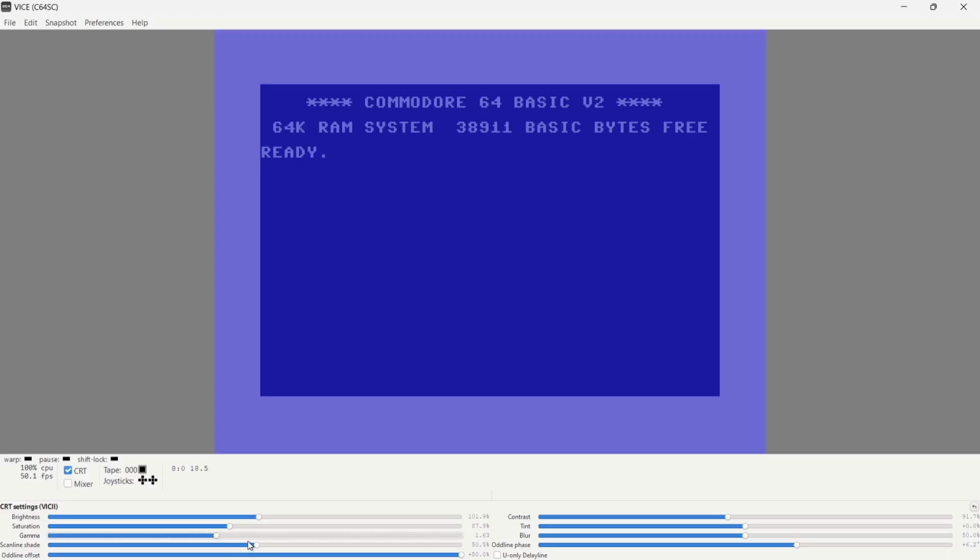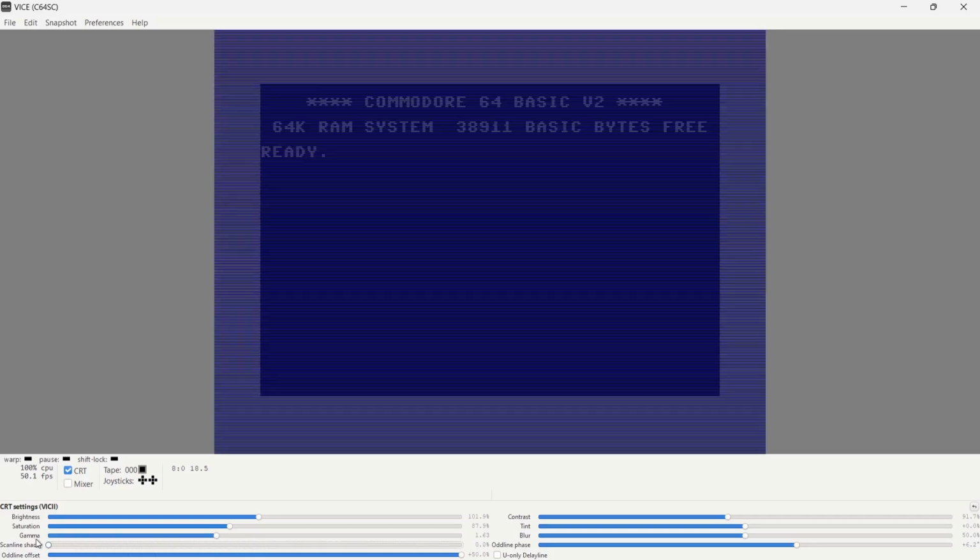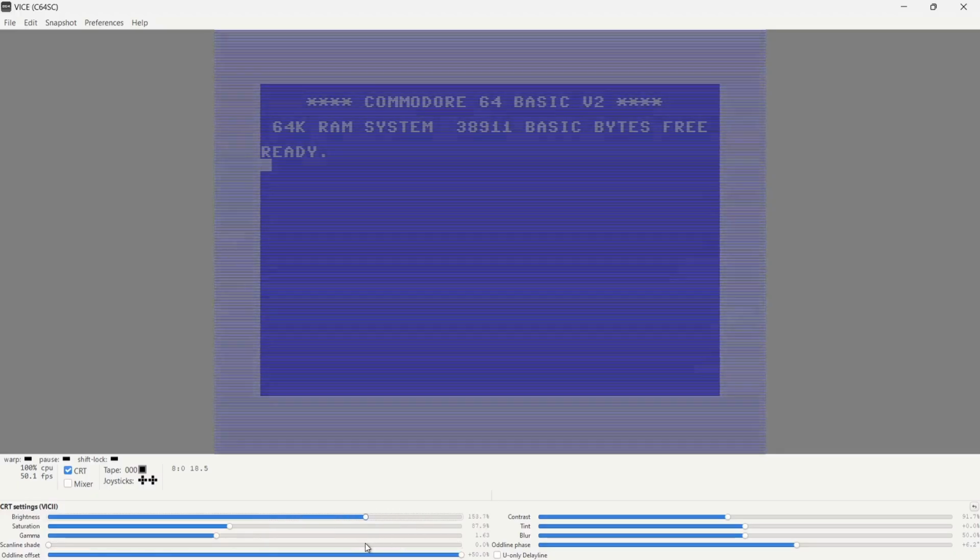We also got scanline shade. If we put this right to the bottom, you'll get that full scanline effect come up. But obviously, if you're using this, then you're going to need to alter your brightness settings just to make it a little bit brighter. We also got odd line offset just here. And by using odd line offset, that's going to almost give us that very blurry effect from a CRT screen. Almost like a magnetic look to it, as CRTs used to be.